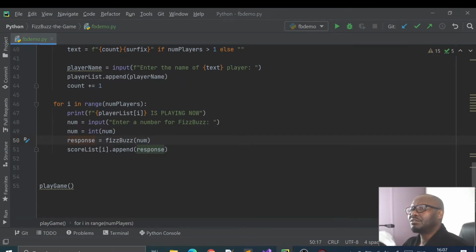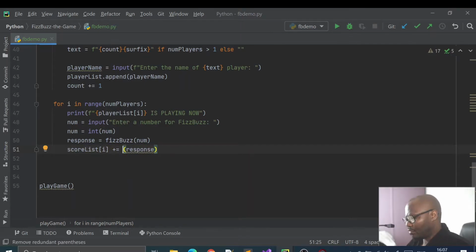So this is what we should do: score list I, use the augmentation operator to augment I. At the same time, let's get a list of numbers that have been played, so that when a player enters a number, he shouldn't be able to use that same number again.